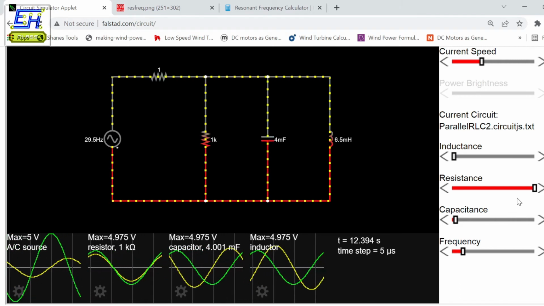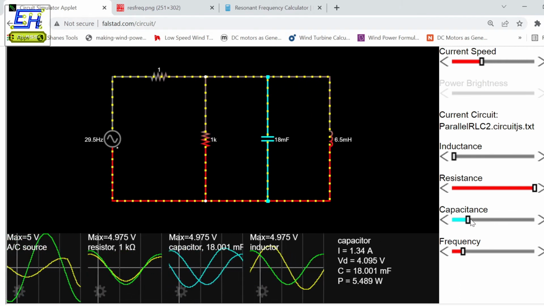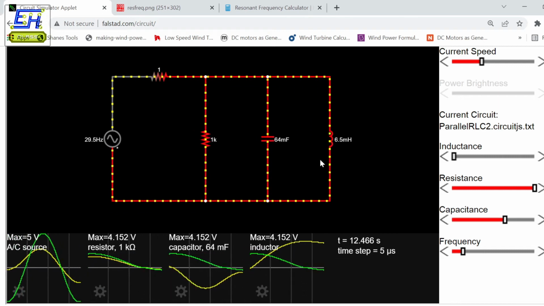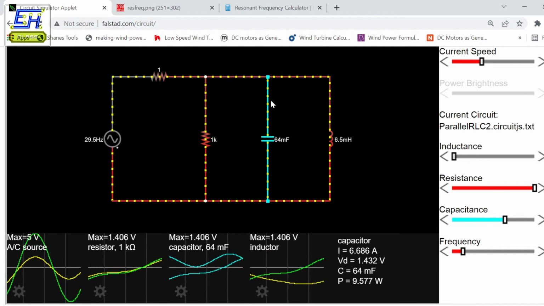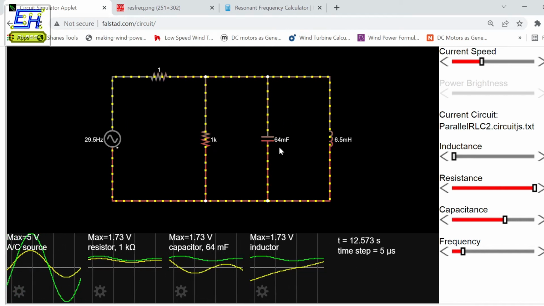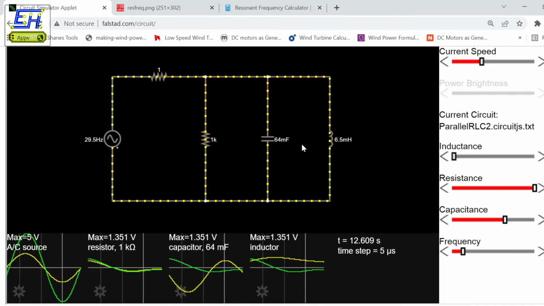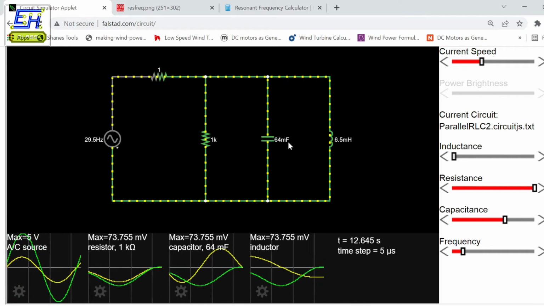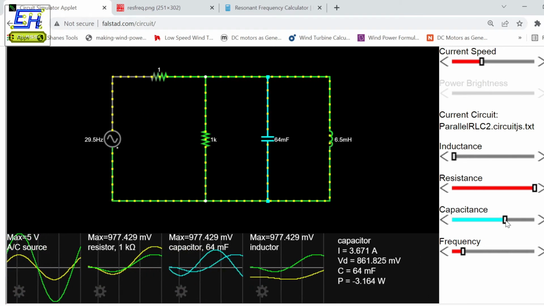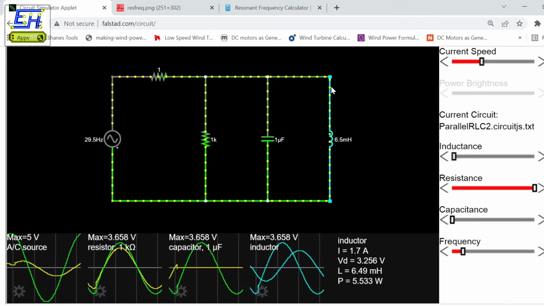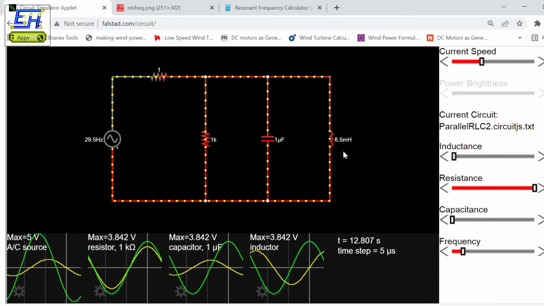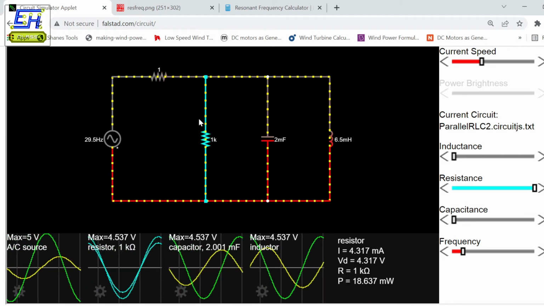And if we increase the value of capacitance, what will happen? You can see that the majority of current is being bypassed by the capacitor. A majority of current flows through the capacitor because the charging and discharging currents increase when you increase the value of capacitance. While if you decrease it, the majority of current will only go through the inductor and the capacitor will act like an open circuit. What about this resistor?